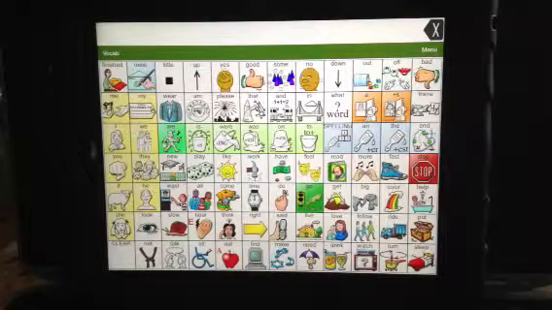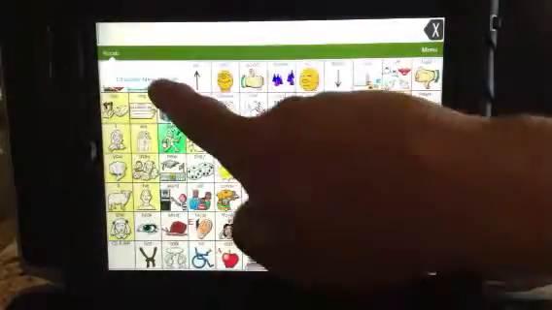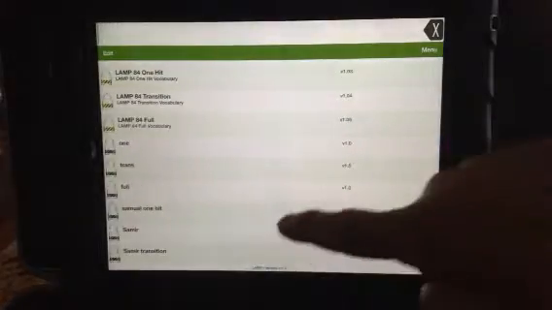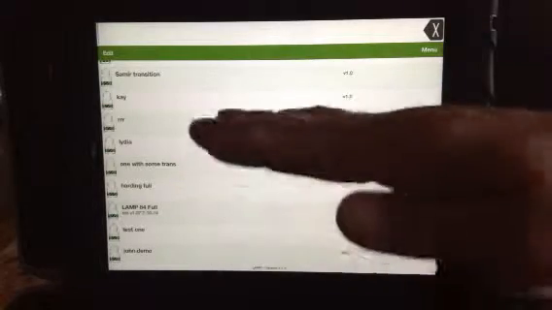Next thing we're going to teach you how to do is how to copy a vocabulary. So when you hit the vocabulary button here, the first button that pops up says choose new vocabulary. And when you hit it, you'll see all these different vocabularies that you might have on your iPad. You can have as many of these as you want.